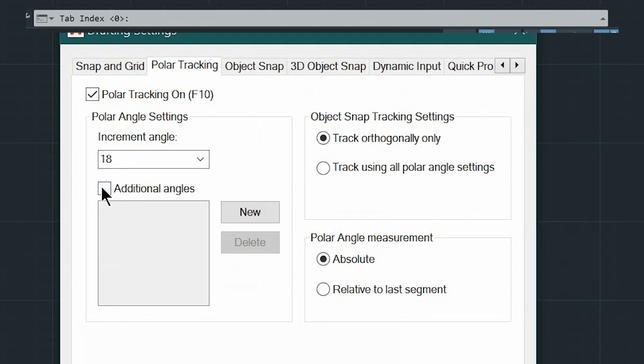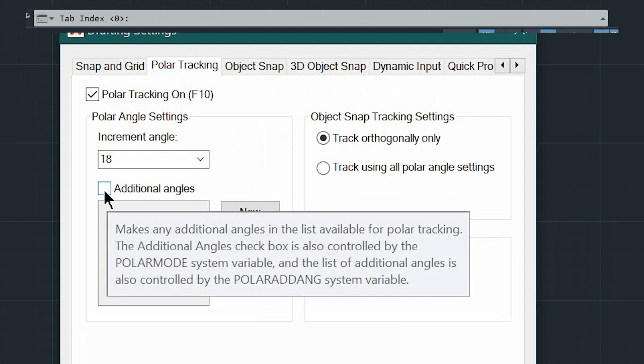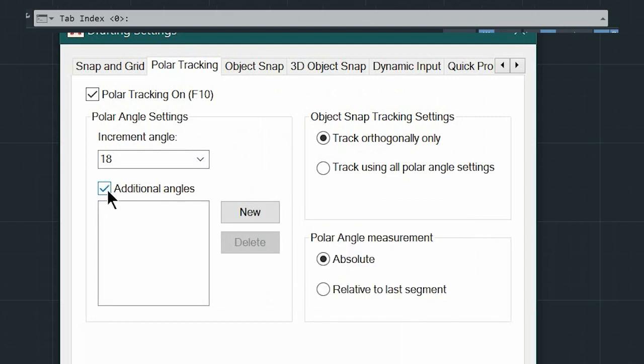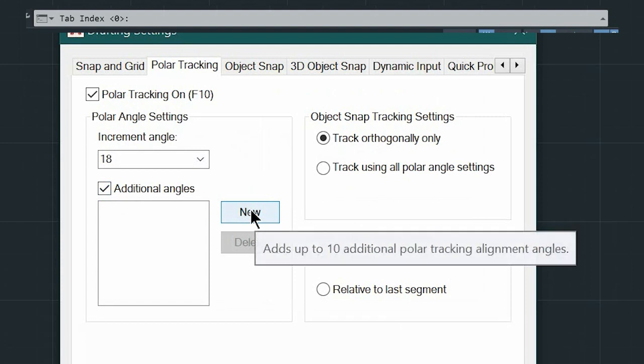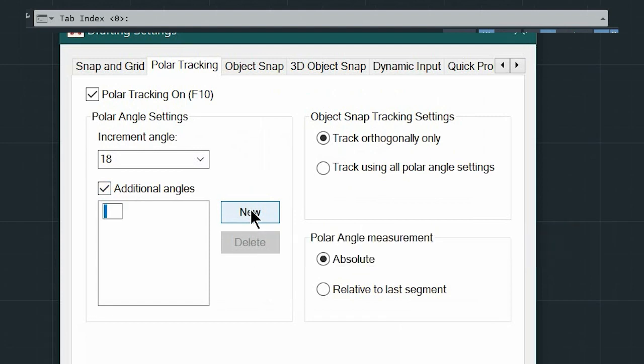If you want to add an angle, check this box, additional angles. We are going to check that one. You have to select new. Once you click new, you can enter the angle you want. So, let's say 35 degrees.